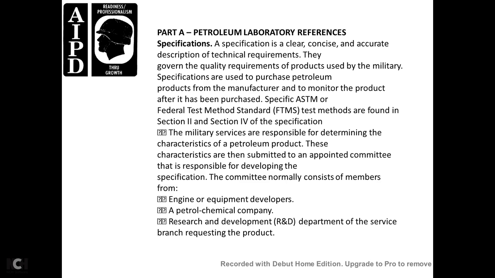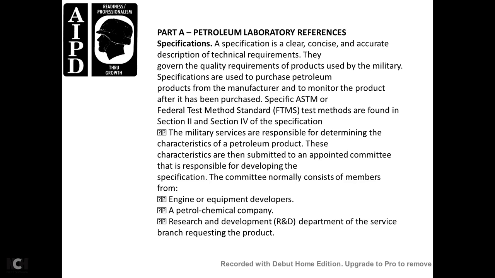Part A, Petroleum Laboratory Reference Specifications. Specifications are a clear, concise, accurate description of the technical requirements that govern the quality of the products used by the military. Specifications are used to purchase the petroleum product from the manufacturer and to monitor the product after it has been purchased, as specified by the American Society for Testing and Materials, Federal Test Methods Standards, FTMS.